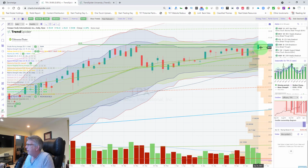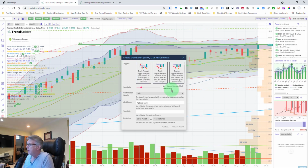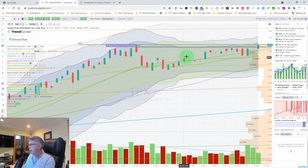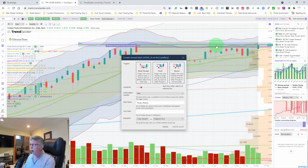So what I want to do here is create two alerts. One, if we pull back and do a retest of the breakout point, touch, bounce, a little bit of sensitivity, and we'll keep it active for 5 days. I also want to add an alert if we happen to break out above resistance at $40.06, so I don't want any sensitivity. All I care about on that breakout is if we close above that $40.06 mark. If it trades there intraday, I don't care. At 3:59 Eastern Standard Time, I want to make sure that this stock, TPX, is trading above and poised to close above $40.06. And we'll keep that alert set for 5 days.